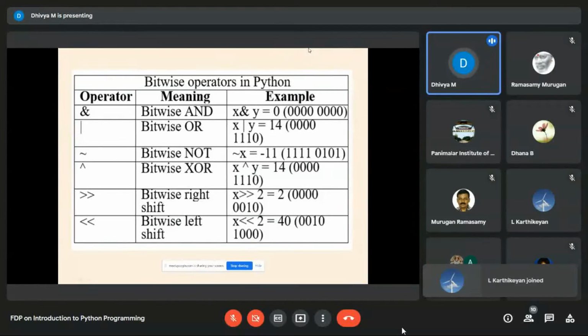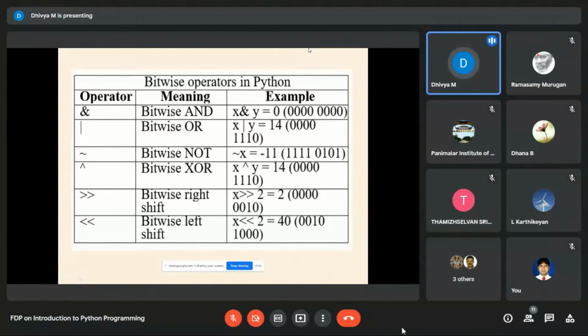For example, if I give tilde x, bitwise NOT of x, where x is equal to 10, the binary value of x equal to 10 will be converted to its complement. If the input contains 0, the output will contain 1. If the input contains 1, then the output will contain 0.